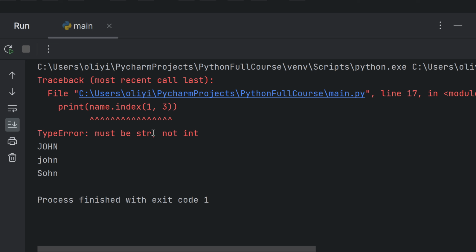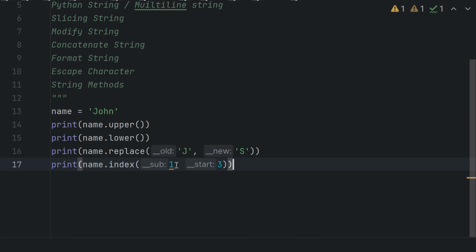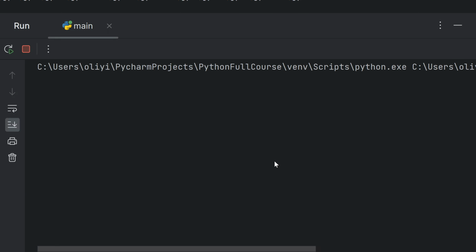So we have this. Do you see that, must be string, not integer? What this error is showing to us is we are passing an integer instead of a string, so we need to change this from here. This is how it's done. We can just say from this string of O then to N. So now we want to just index it.